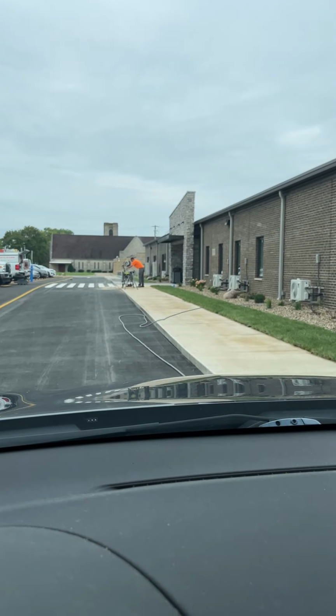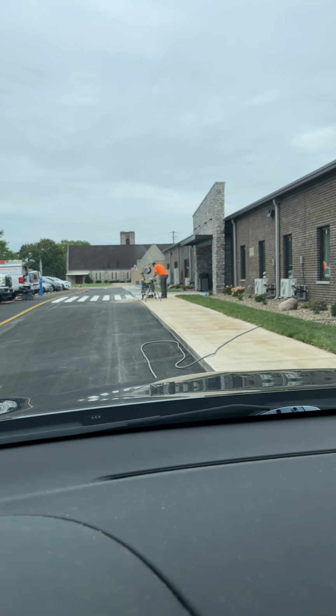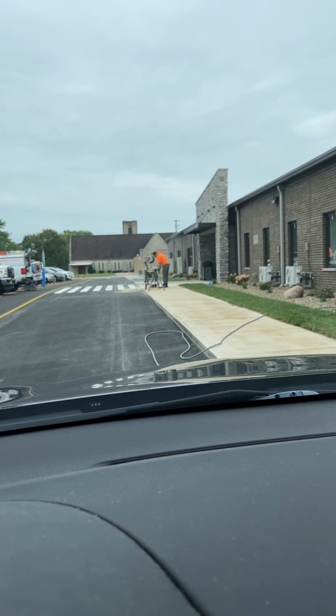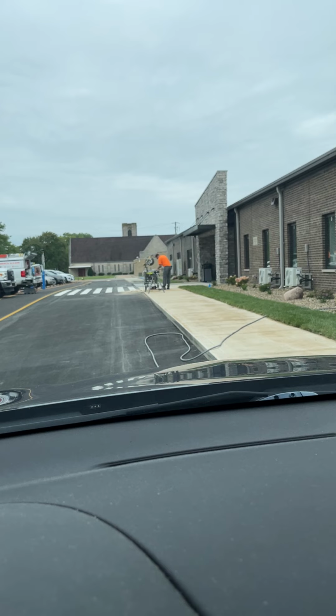Here we are along the front of the building, and we still have work going on. This is where there will be 8 cones. They're not really traffic cones, they're yellow pillars. They'll have numbers taped to them, 1 through 8. I'm guessing number 8 will be about right here.